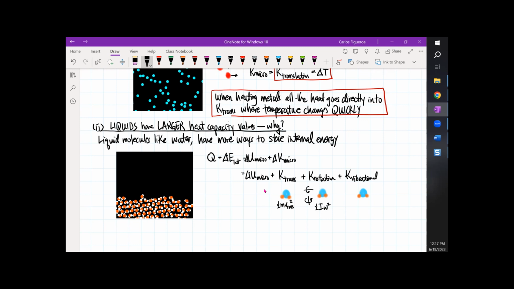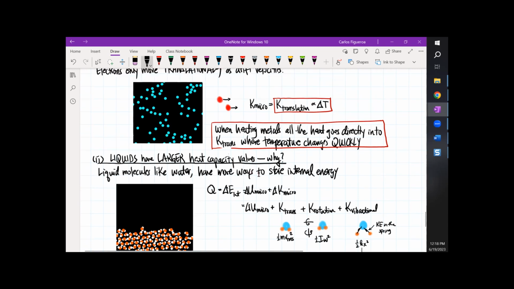Now, if you look at a spring system, this guy could now oscillate. I realize that's not a really good picture of what I'm trying to show you, but let me extend these guys. The bonding between the hydrogen and the oxygen is sort of spring-like. In this situation, you have kinetic energy in the spring, and on average, the kinetic energy can equal the spring potential energy. But either way, you see that there are more ways to do this.